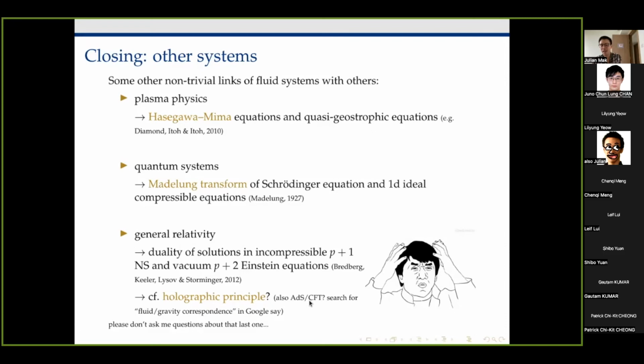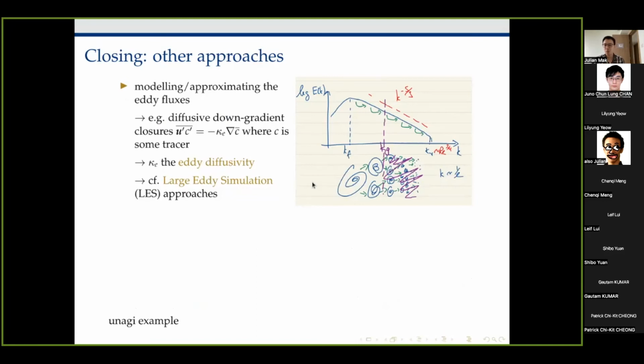I put this up here because, for those of you who deal with quantum mechanics, this is a bit like the AdS-CFT correspondence. The AdS is something to do with cosmology, and CFT is quantum field theory. These are well studied, and there is lots of active research into these kinds of principles. So arguably, maybe there is also some link from a fluid dynamics point of view with quantum mechanics. I'm just going to leave that out as a possibility here. There are other approaches which I'm going to skip.